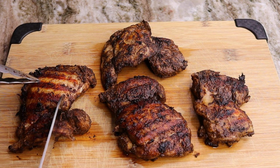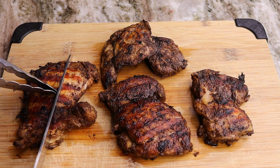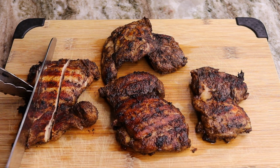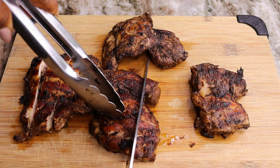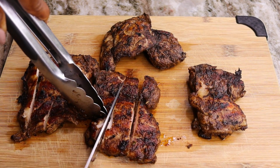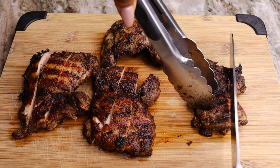All right, so the chicken was resting onto this cutting board. We're going to slice them right in the middle, just like that. And the more you let your chicken rest, the juicier it'll get. As you guys can see, I am just going to cut them up and place them on top of my pasta. Oh Lord, I'm so ready to eat this.